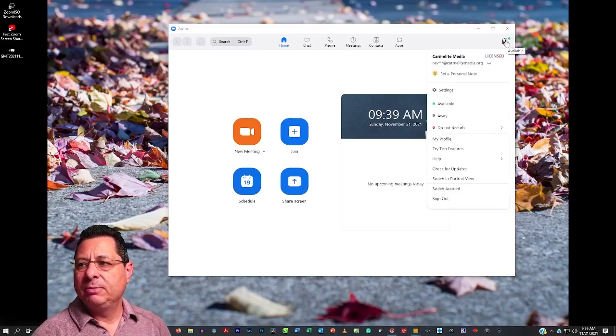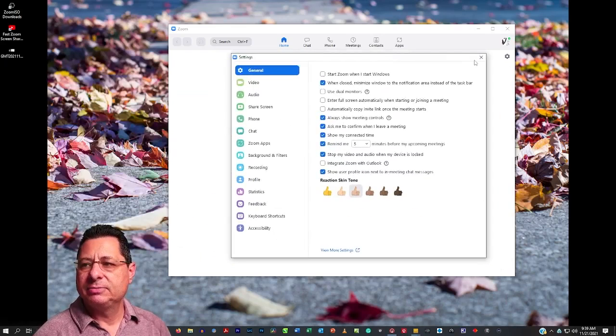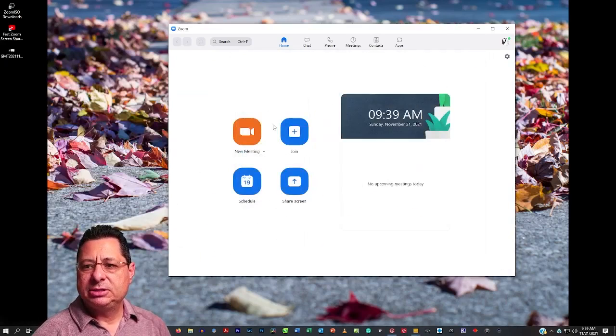And in the top right, if you click, you'll see that you are licensed. It should say licensed there, the email address you're using, how you get into various settings, and also just below there, the settings gear if you wanted to go straight in to settings. We're going to go through some of this first, and then we'll jump into actually having a meeting.